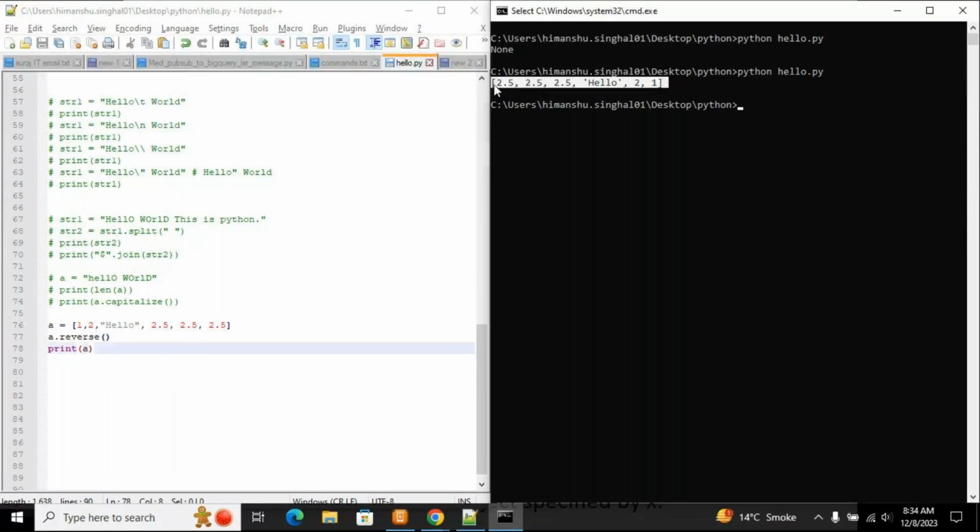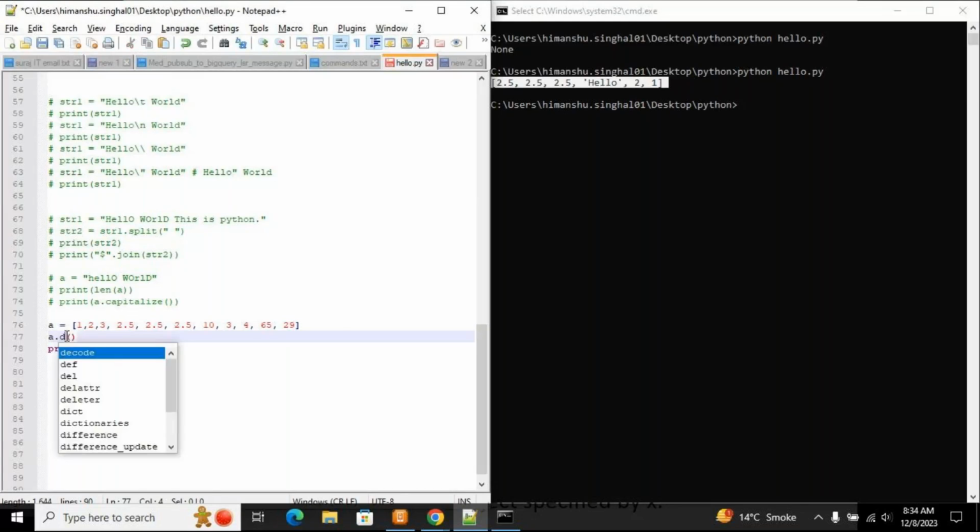If you want to sort, let's suppose I have created this list here. I want to sort, meaning arrange in either ascending or descending direction. So if I want to sort this, I can use the sort function.